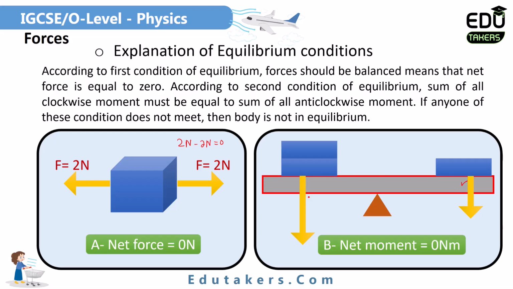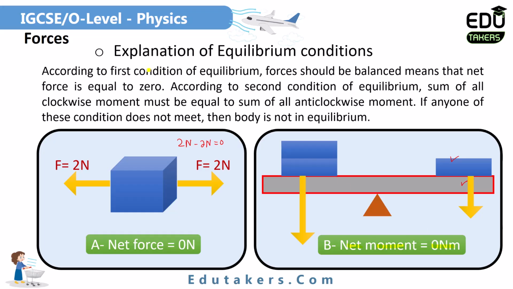These objects on the left hand side are at a smaller distance as compared to the object on the right hand side. When you find out the moments, both of these moments would be equal. One force causes the clockwise movement while the other force causes the anti-clockwise movement. So both of these moments are equal and opposite, which means that one is clockwise and the other is anti-clockwise. So they cancel each other and the total moment would be equal to 0, which is given here. The net moment is equal to 0 Newton meter.